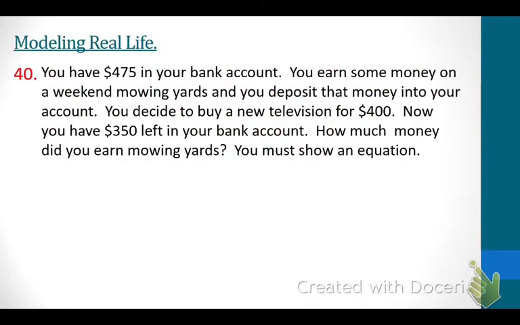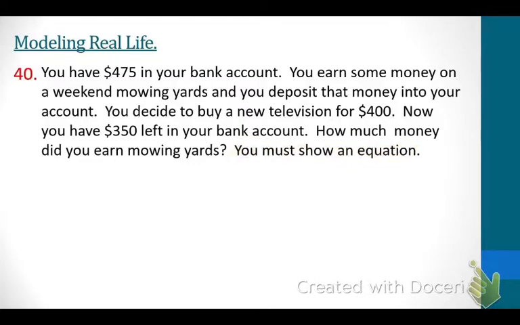You have $475 in your bank account. You earn some money on a weekend mowing yards, and you deposit that money into your account. You decide to buy a new television for $400, and now you have $350 left in your bank account. How much money did you earn mowing yards? You must show an equation. So as I glance through a lot of yours, you just put an answer. You cannot just put an answer. You've got to actually show work, and here it told us we have to show an equation. So let's do an equation together.